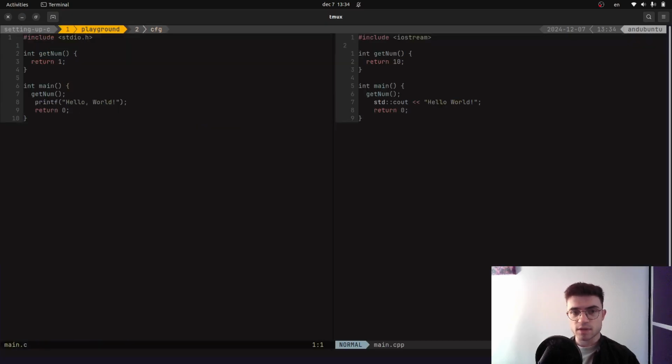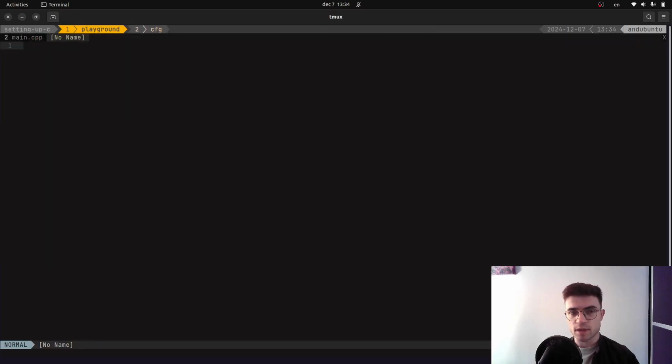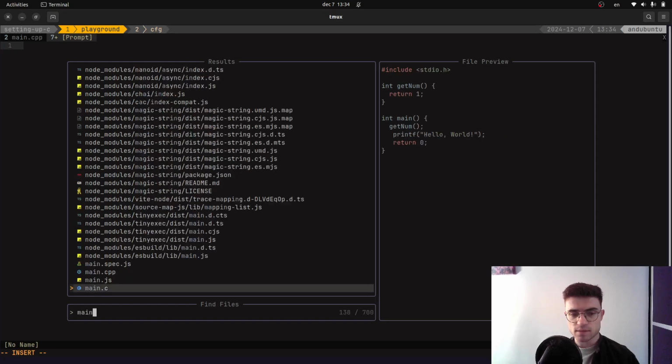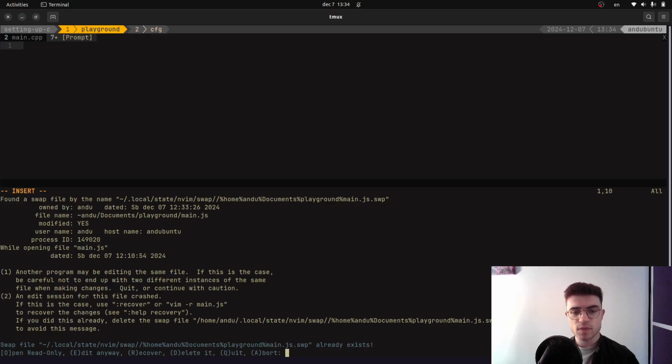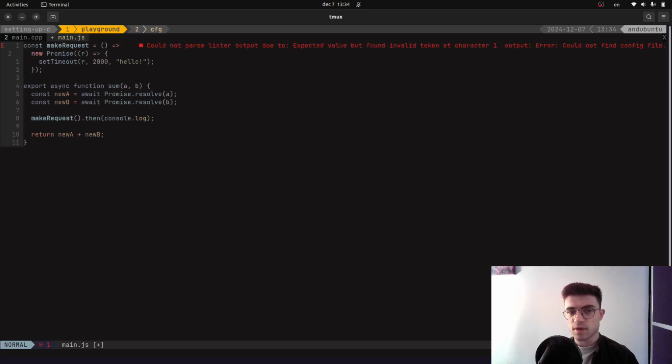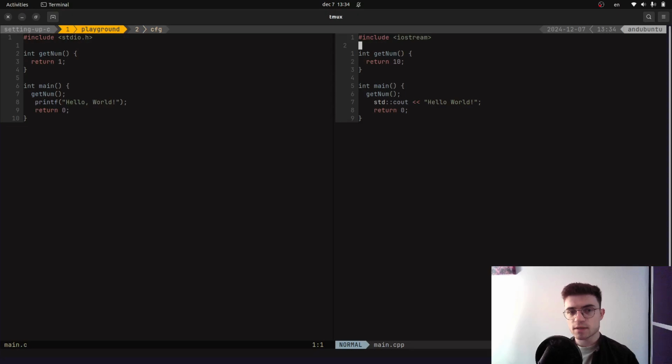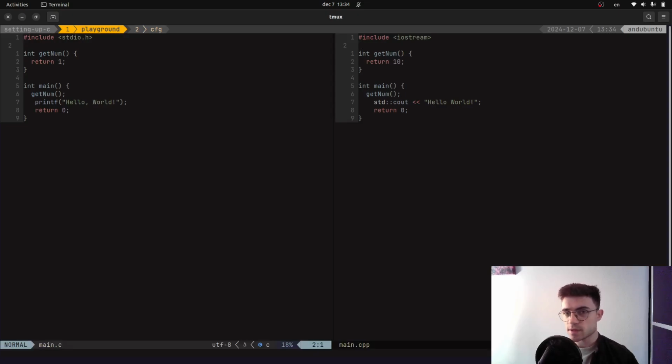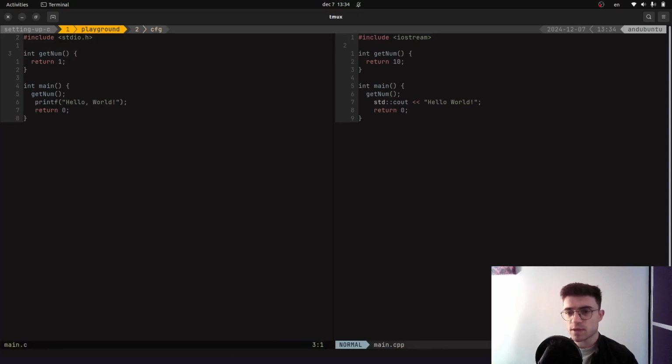One example of that would be, let's go back to my playground. If I pick, let's say this file, main.js, and let's assume that it is not formatted. If I press leader or space F, now the file is formatted as per the default configuration in this case. And this is what I would expect to happen for C and C++ files. But as you can see, if I press leader F on both files, neither of them works.